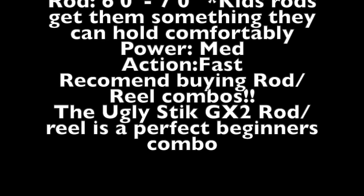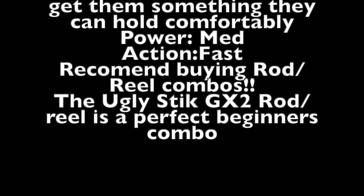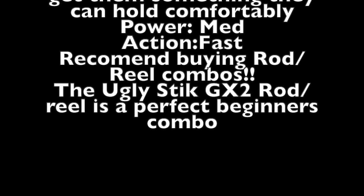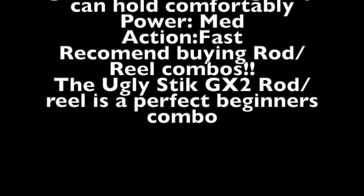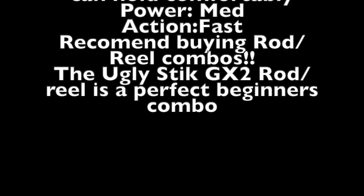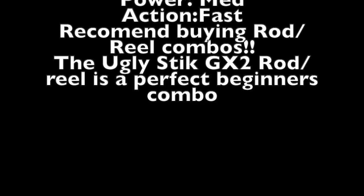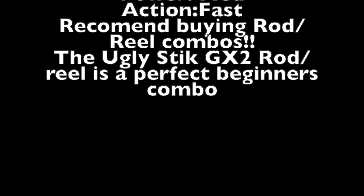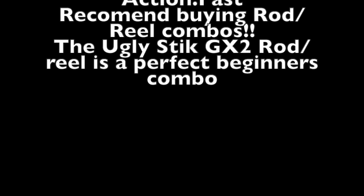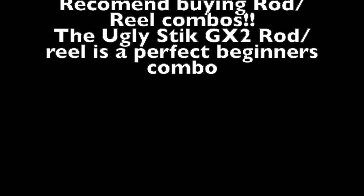But if you're a beginner, after about a year of fishing, you should know if you're going to like it and want to do it more. You'll probably at that point, after you've used that for a while, want to upgrade. Or if you're the casual weekender, you'll obviously get longer than a year out of that reel. But it's honestly a perfect rod, perfect reel setup for anyone who's just getting into fishing.